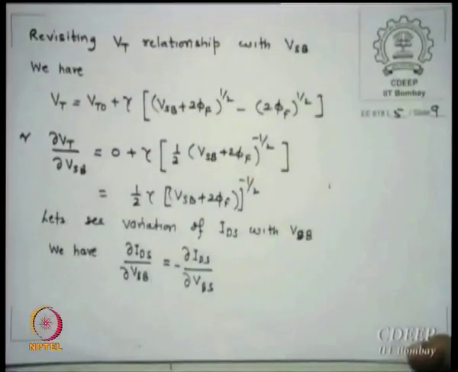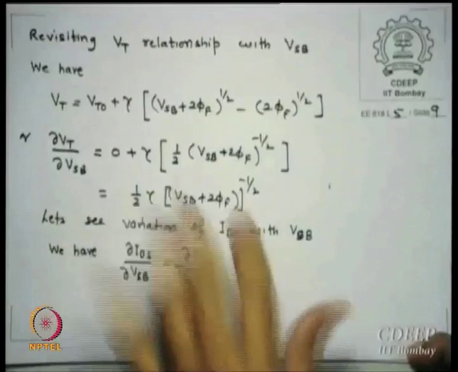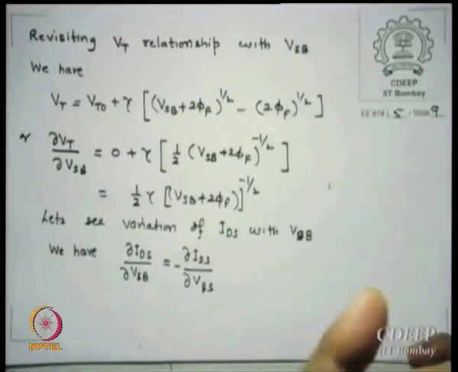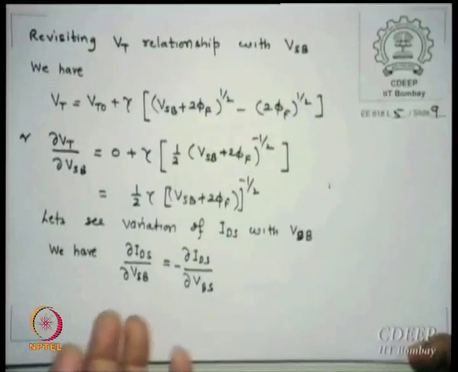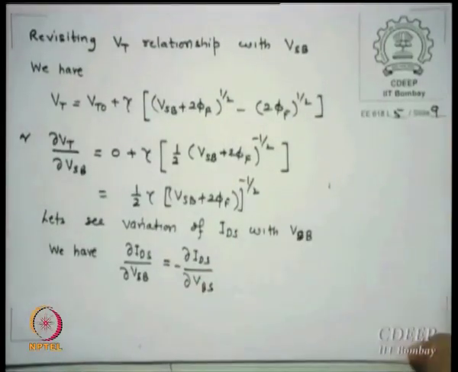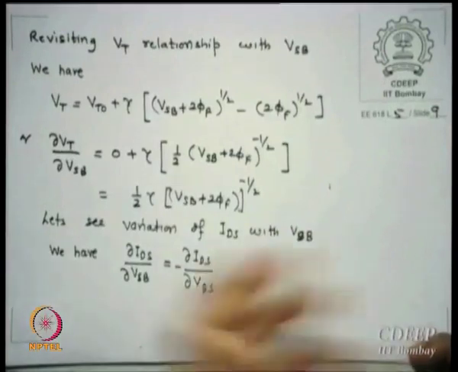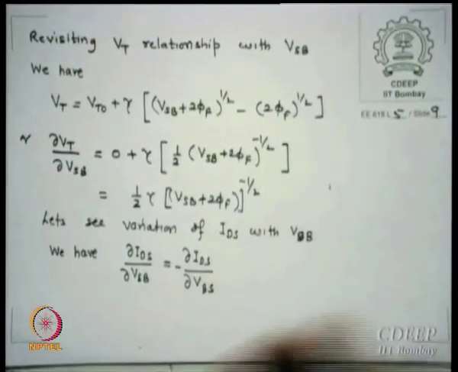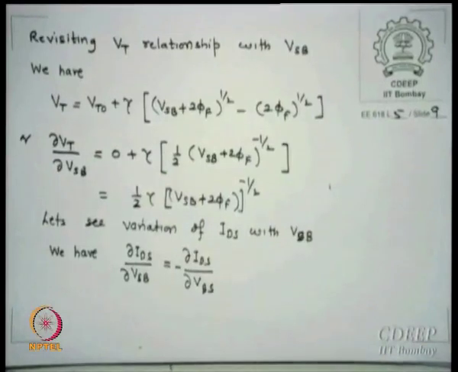Let's revisit the VT expression once again. We are also interested to know delta VT is this expression, and we like to see if VT varies, how IDS varies, because if you say VGS minus VT and VT varies, then I must know how IDS varies with substrate bias, because if VSB changes VT, IDS will also change with VSB. So I want to know the relationship between IDS and substrate bias, because these are all issues analytically I may brush aside, but in real life they must be taken care of in solutions.